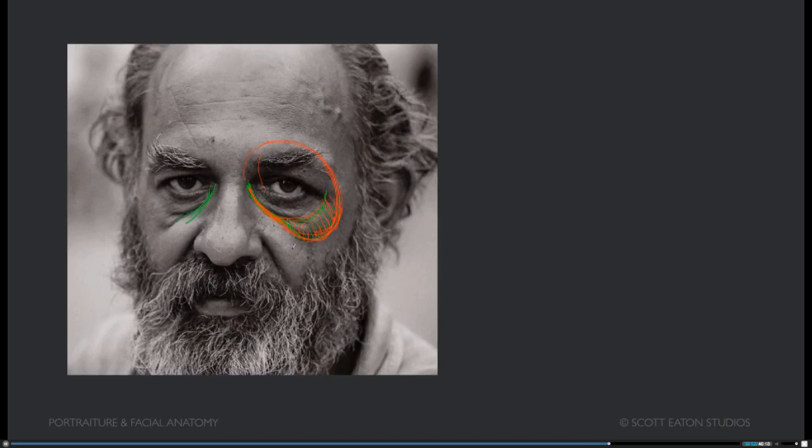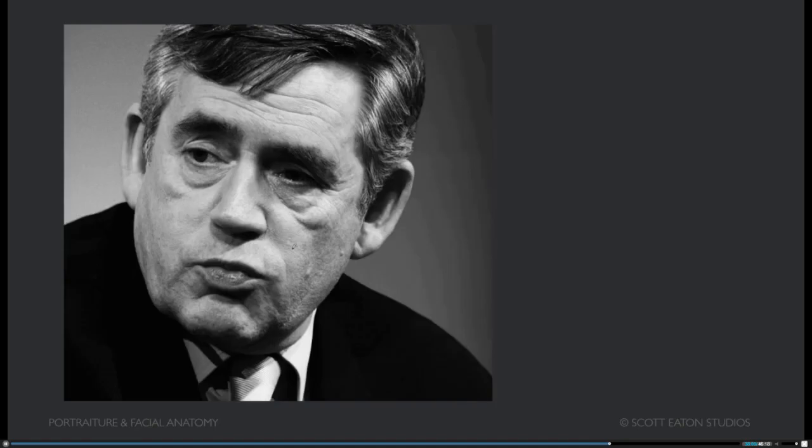Okay. Let's look at a couple more. Former Prime Minister of Britain, Gordon Brown. A case study in facial fat, in fact, showing us some really well-defined SOOF. And literally, this is the configuration that you'll see if the fat becomes visible after it slides off.